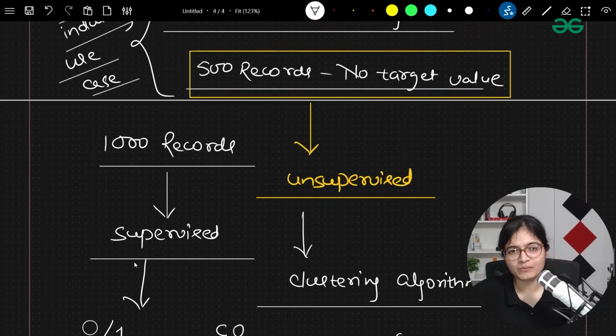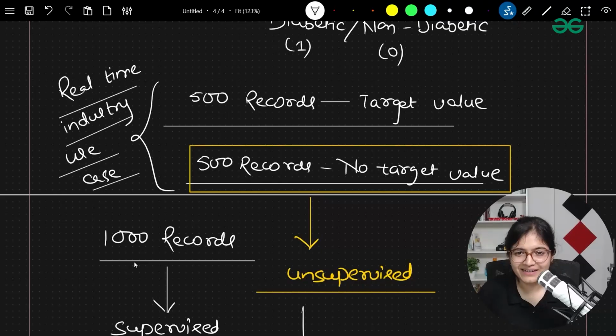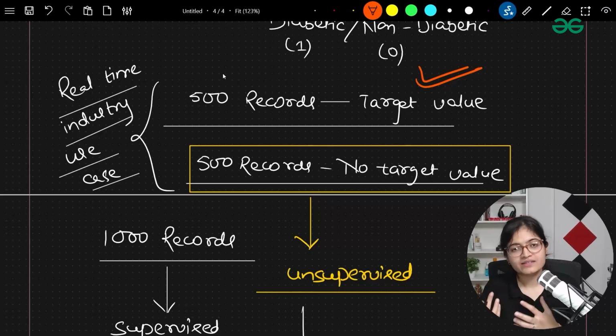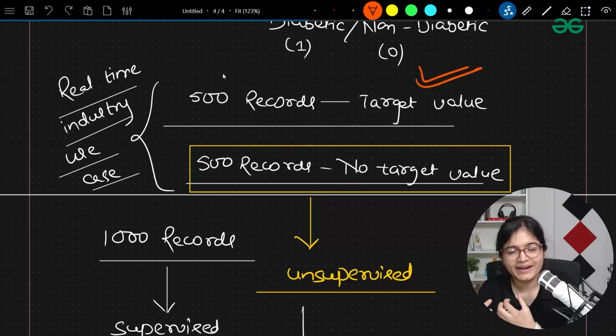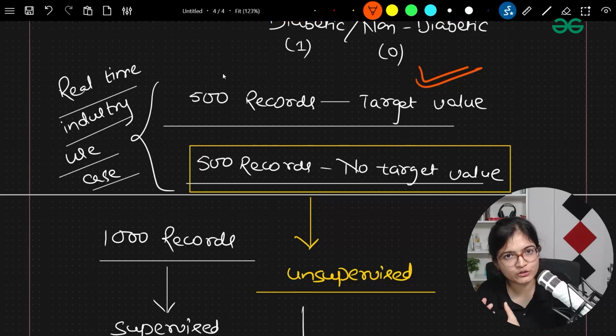Now you can ask me one more question: why is there a need to add these 500 records? Why can't we directly do the task completely on the 500 labeled records? The answer is we can, but the larger the data set that you have, the higher the chances that you will get good accuracy. The more knowledge you will be able to gain, the more expertise you will have for that subject, right?